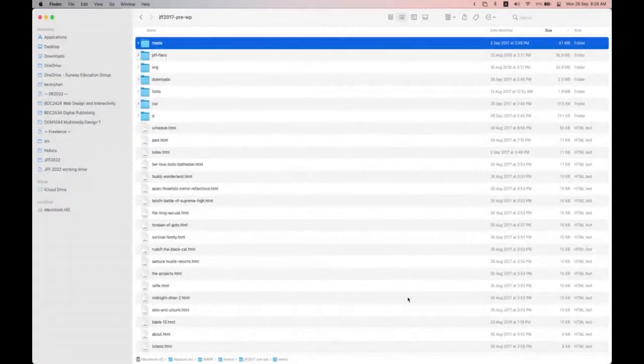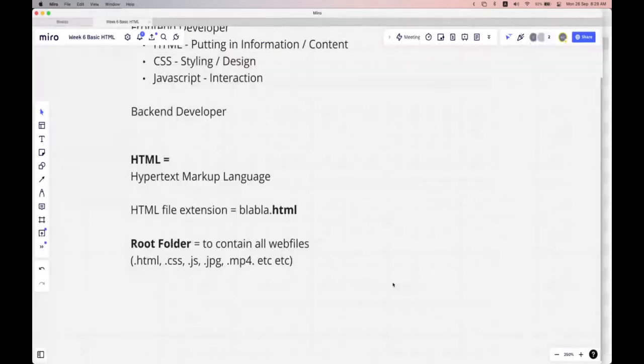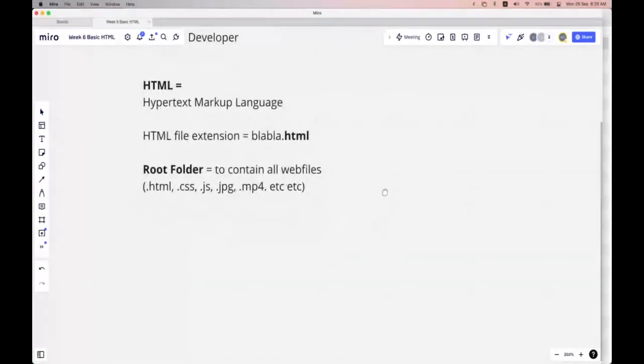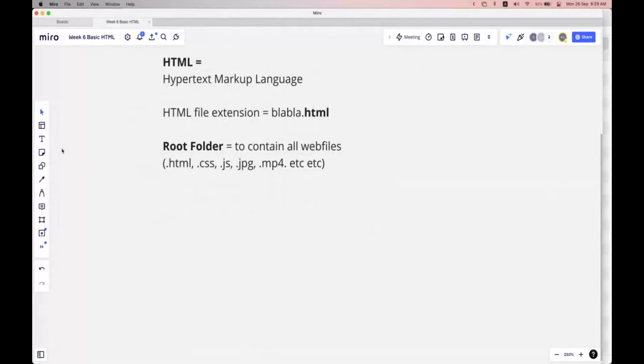So what I'm showing you just now here is the root folder of one website. Okay, and you can see I have all my HTML files and I have different folders for different types of content. Okay, but we'll go through this later in the program. CSS, JS, image files, everything has its own folder. It's very neat. You keep it very organized. Okay, so as I was saying, your root folder.